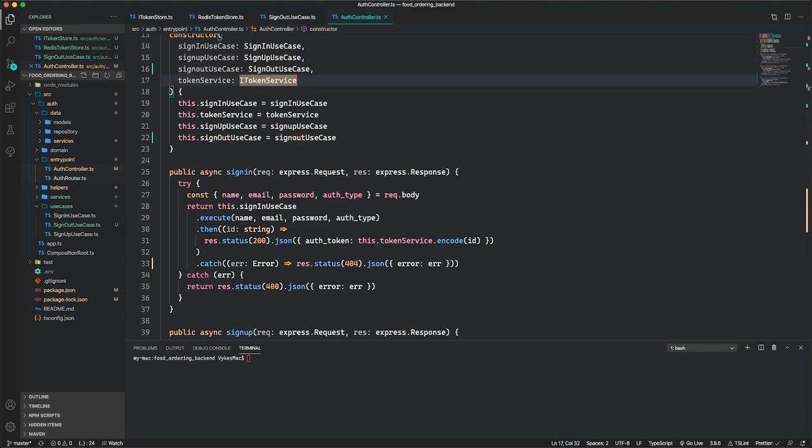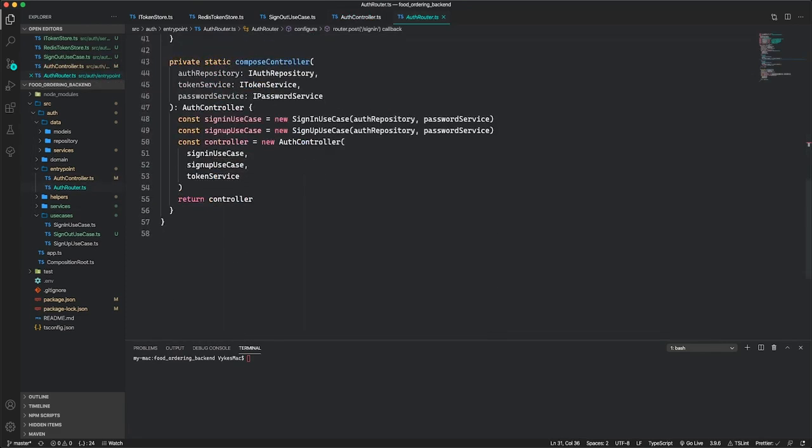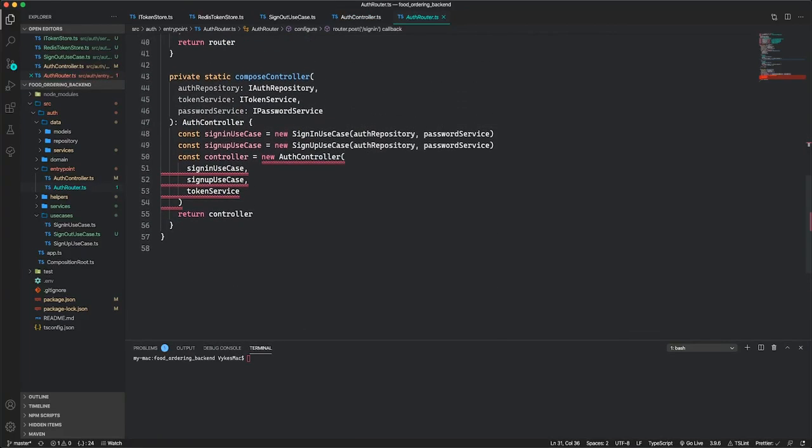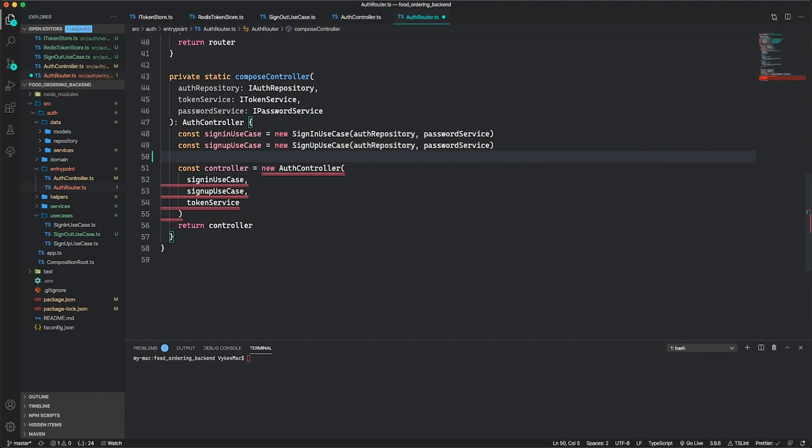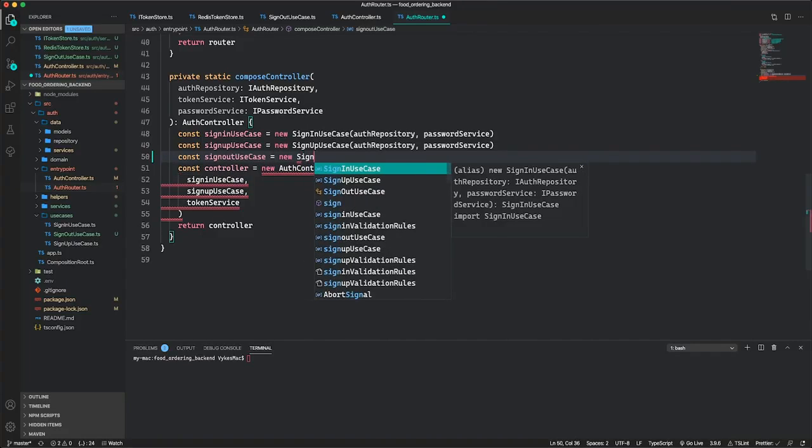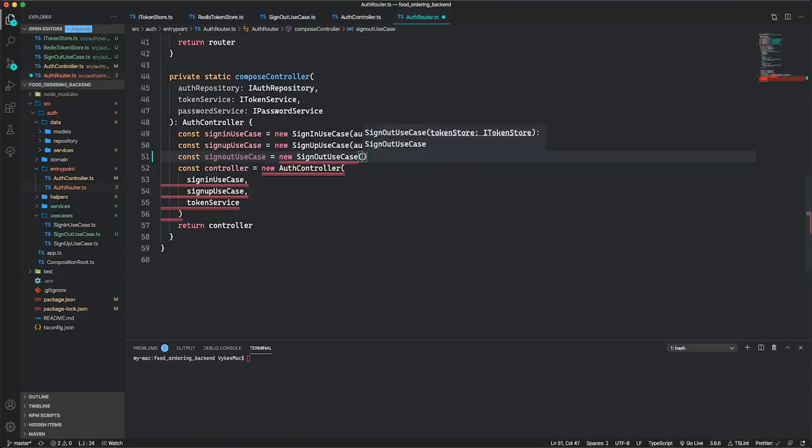Now inside my router, I have to pass that method in. I have to inject the sign out use case. So I'll say const sign out use case = new sign out use case, and this requires a token store.